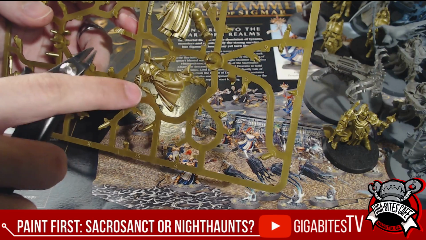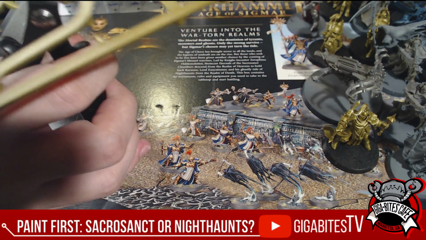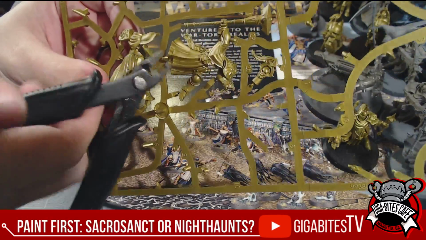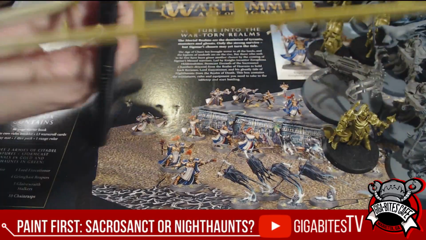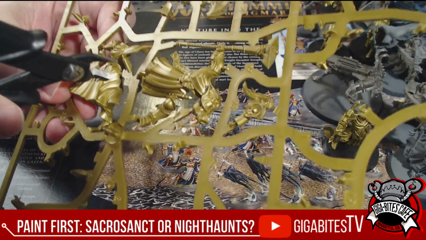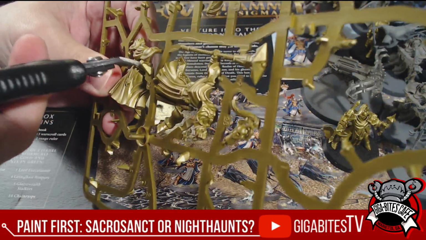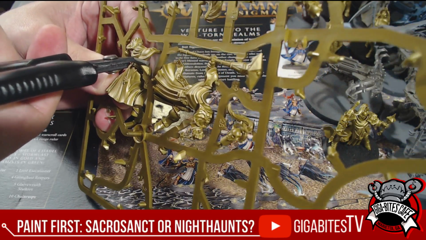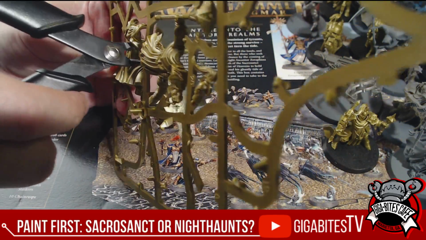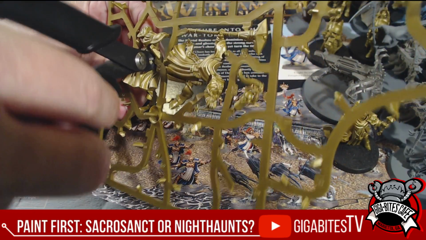So this one has 1, 2, 3, 4, 5 different connections. I'm going to get them all. Sometimes it'll be closer on this side compared to the other side, so you're going to have to put it above or below. In this case, you can see here, that one is from above, so we want to get it closer on this side. Push it against that edge, nice and flat. Clip, nice and firm, nice and strong. Same thing over here. And clip.